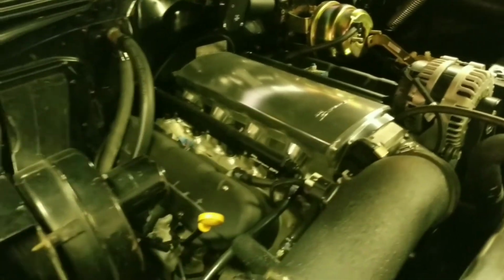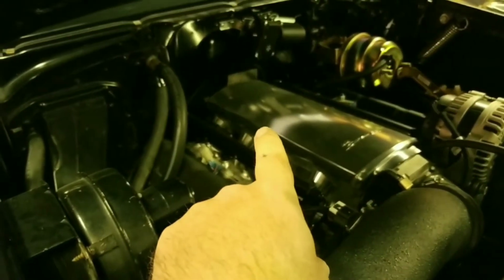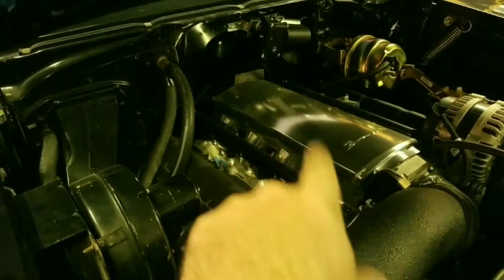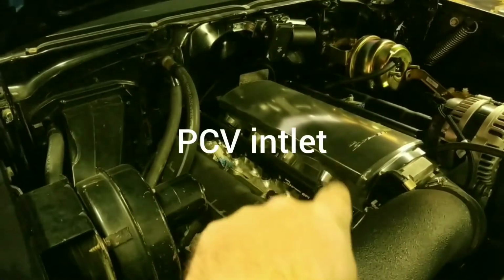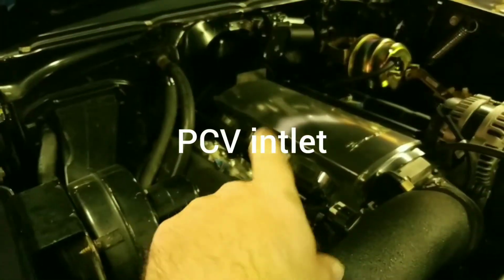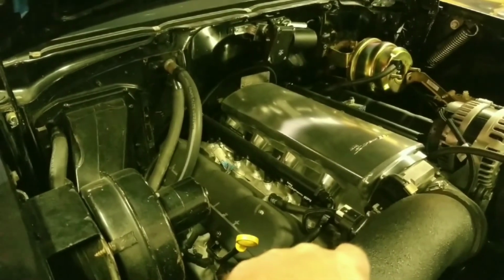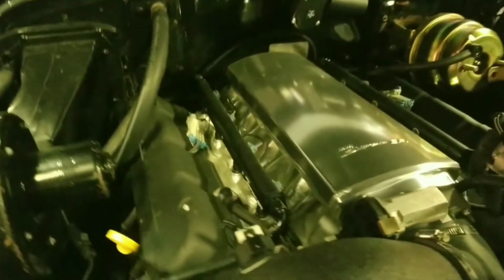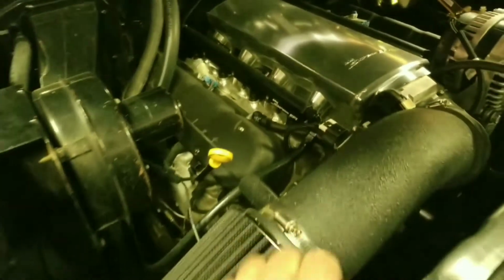So yeah, pretty simple intake setup. It has 2 ports underneath. So I ran one over to the booster here. And I can't remember what I did with the other port. It's got the MAP sensor on the back. So all the hoses and wiring are hidden underneath. Real easy to hide all the injector wiring and everything like that. So those were the matching rails that came with it.